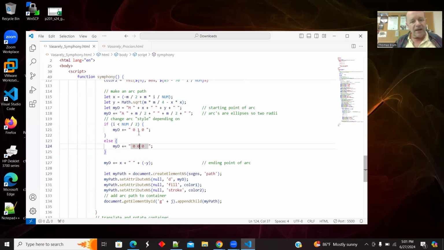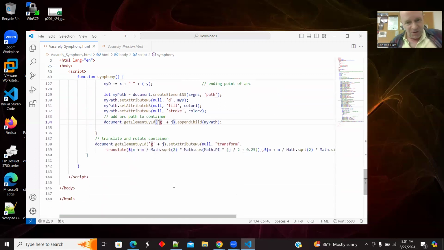Okay, and it changes somewhere along the way at the halfway point whether I want this to be a 1 or a 0. And then I add my closing point of my arc. I make the path. All this was the D attribute of the path, so I add that. I added a fill, I added my stroke, and then I add it to my container.